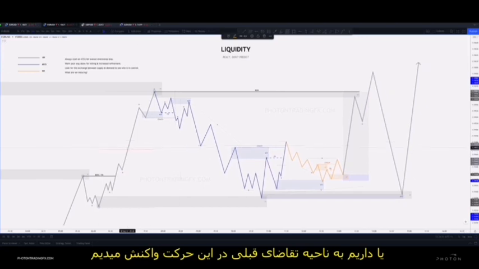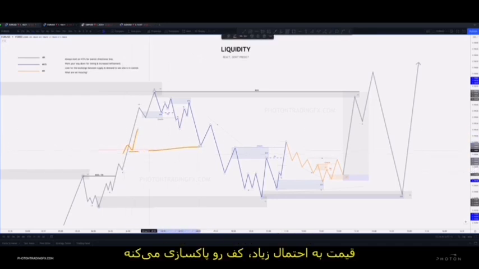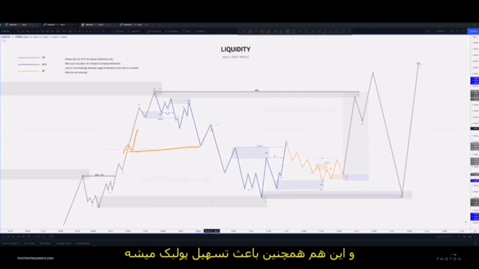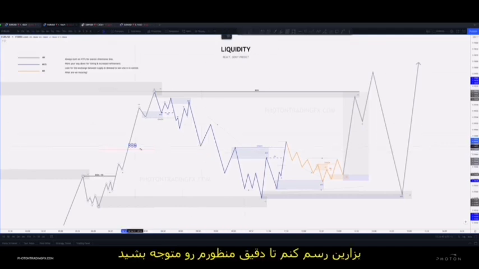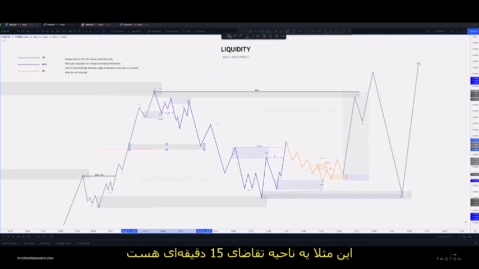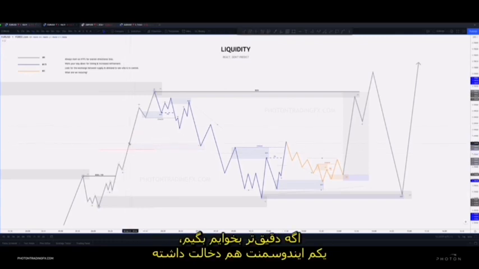It will either be reacting to a prior demand zone in this leg here to facilitate that pullback, or, imagine there was a minor low there or a 15-minute low, just like this low here, it will most likely be sweeping that low, and that will also facilitate the pullback. So you'll either get the demand zone, in fact, let me just draw it on so you can see exactly what I'm talking about. So we'd have, say, an M15 demand zone, and imagine that demand zone would have been created from a minor leg, or a more accurate one would have a bit of inducement in it.